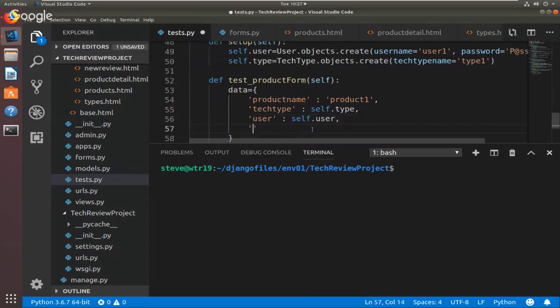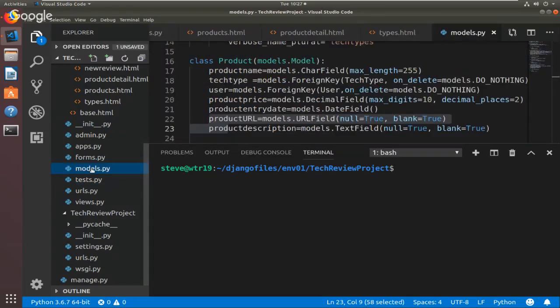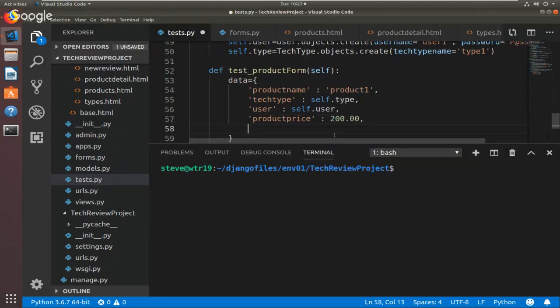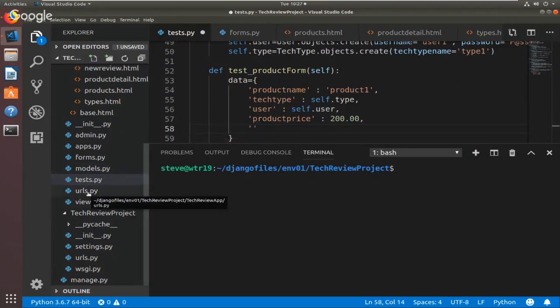And then I'm going to do, the next one was price, right? Product price. They don't actually have to be in order, but you don't have to do this. I'm just doing product price. So we'll give it a number, $200, whatever, and a date, right?